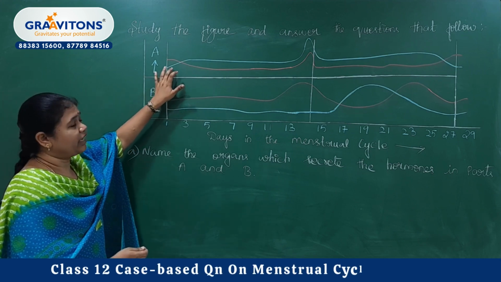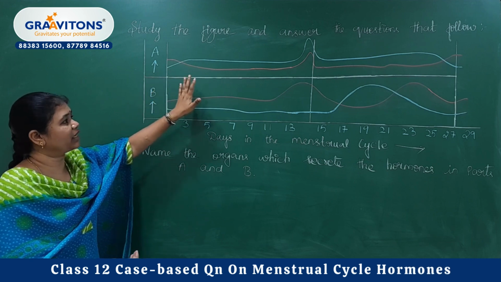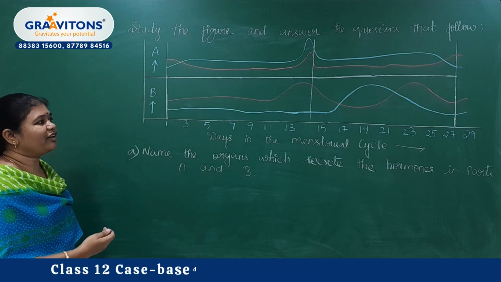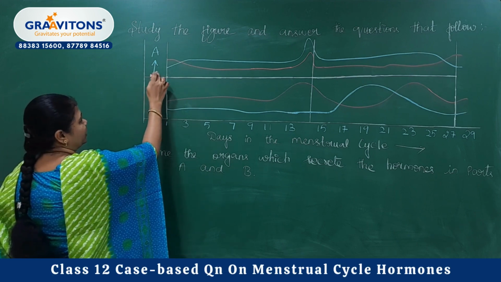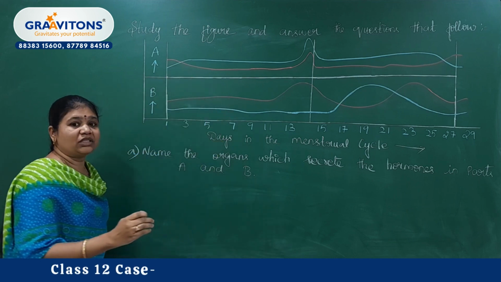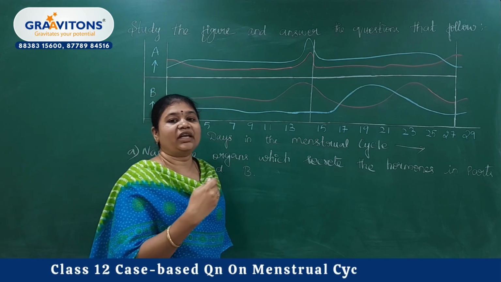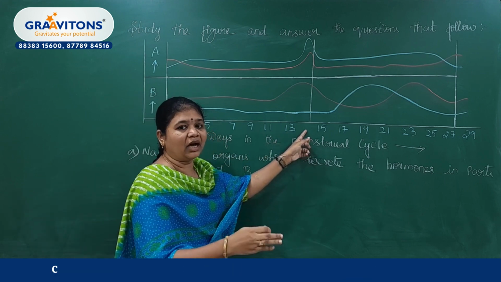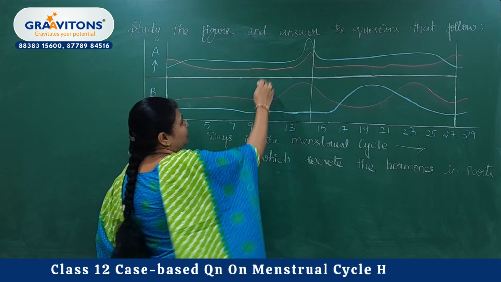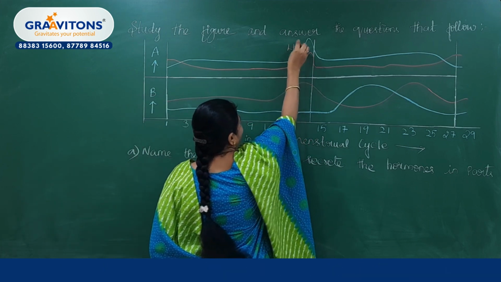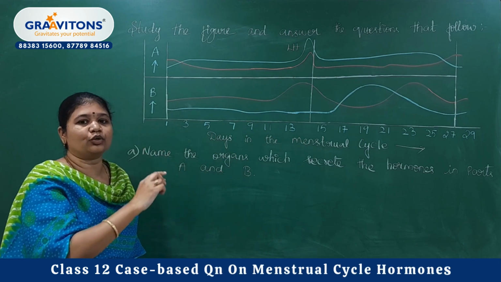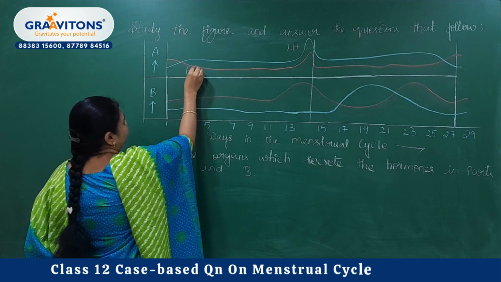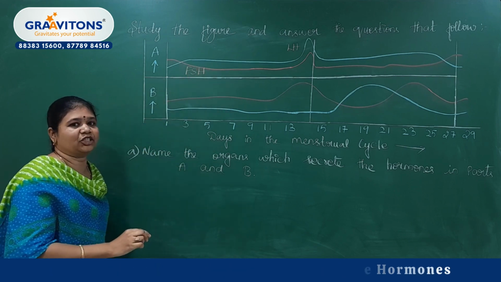Even in some of the questions they have just given the diagram and asked us to label the particular hormones. So how to identify the hormones first? In part A, the first hormone which is showing a surge, that is a very much increase during the middle of the cycle, so the 14th day is the middle of the cycle. The hormone which is showing the highest on this will be LH, luteinizing hormone. So this is the first clue to identify the first hormone. The other hormone will be the follicle stimulating hormone, FSH.